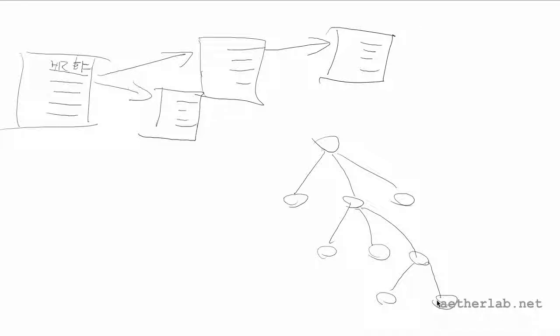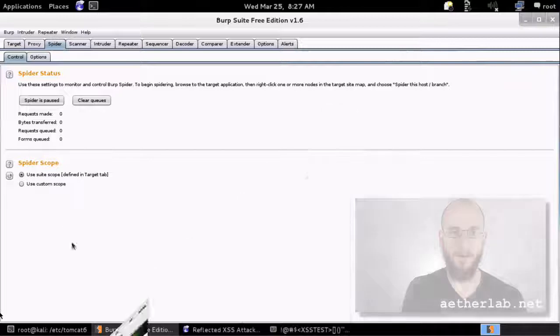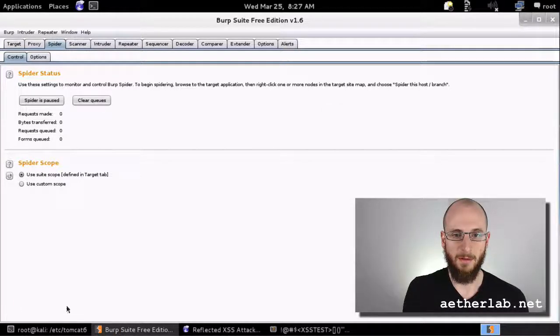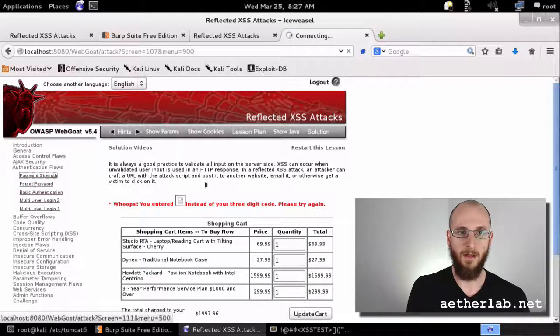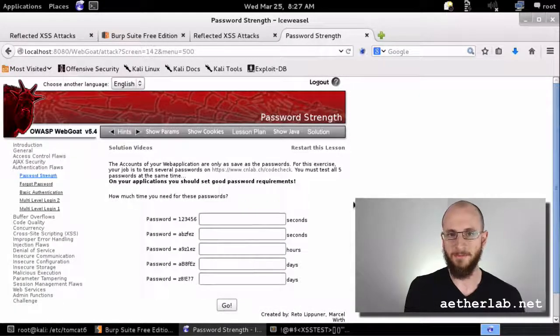This is good because sometimes you could do this manually. So you could come, for instance, to the web code and then start clicking all the links and start submitting everything.